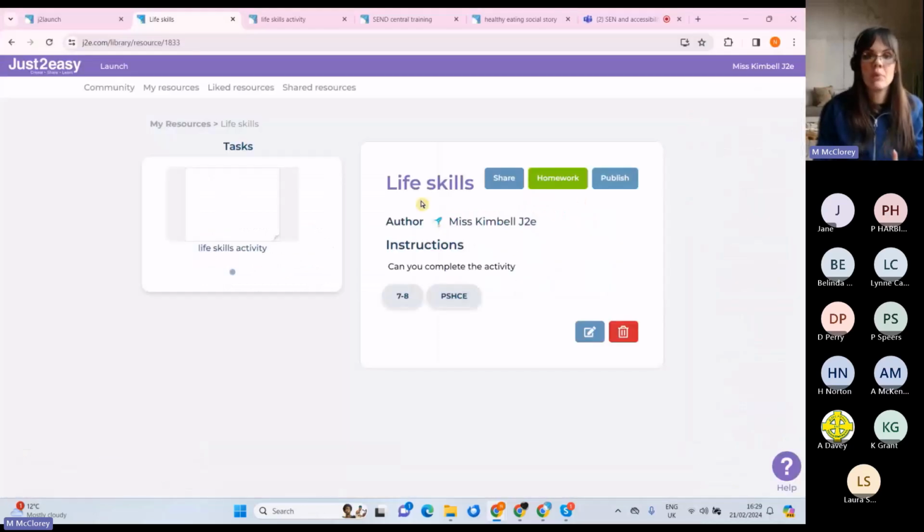And you are welcome to publish these things. Just make sure that it's not copyrighted. So no Twinkl activities, thank you. Nothing you've bought through TES. They will be rejected, unfortunately. We can't moderate those. We can't host those on our community library, but you are more than welcome to publish anything that you've created yourself.